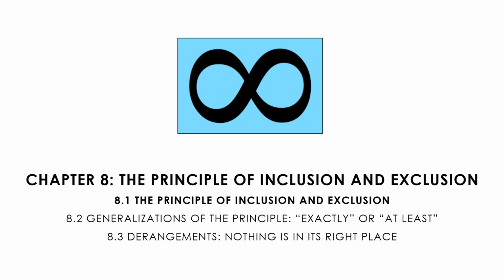In this video, we will begin Chapter 8, which is all over the principle of inclusion and exclusion. We will first explore the topic of the principle of inclusion and exclusion in this video, Section 8.1. In the subsequent videos, we will go into a little more specifics for exactly, at least, or when nothing is in the right place.